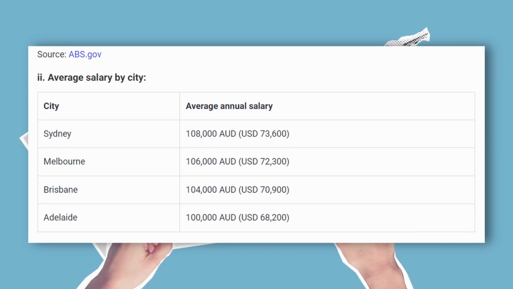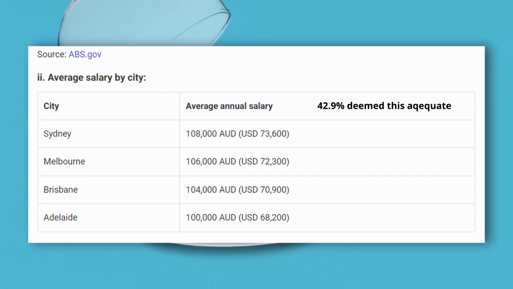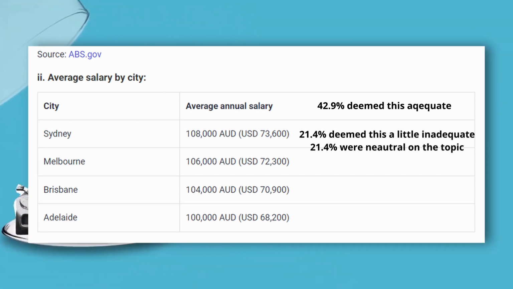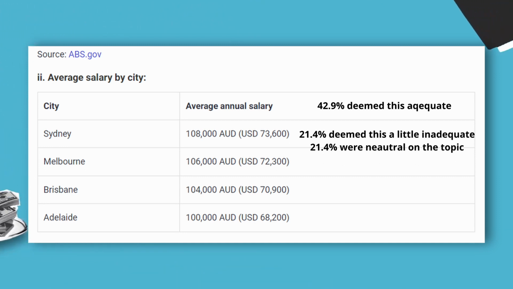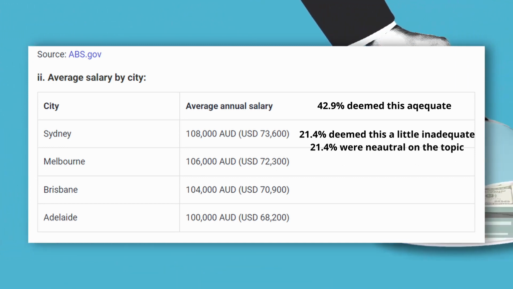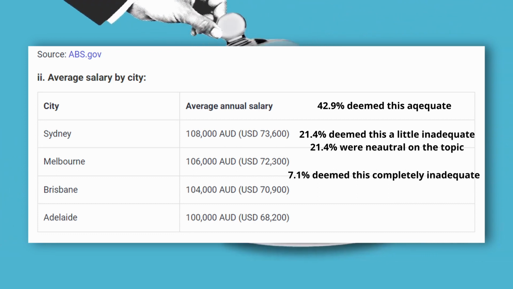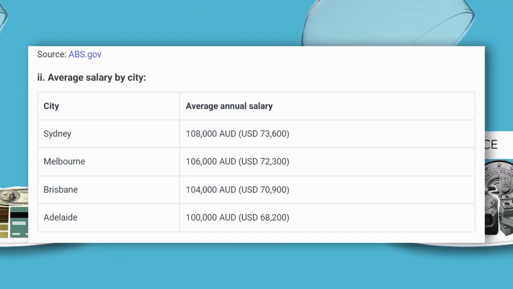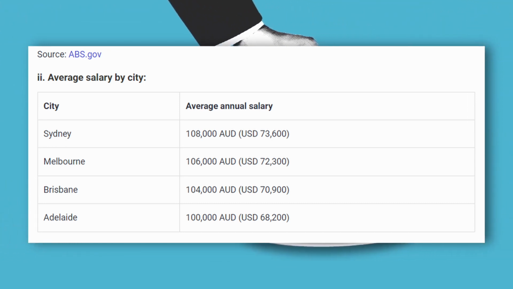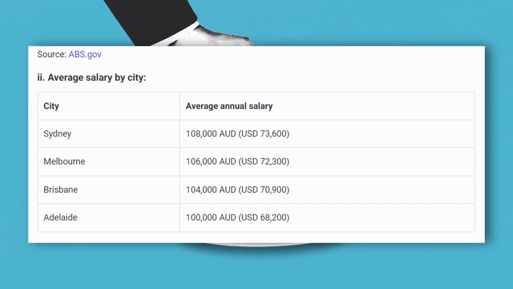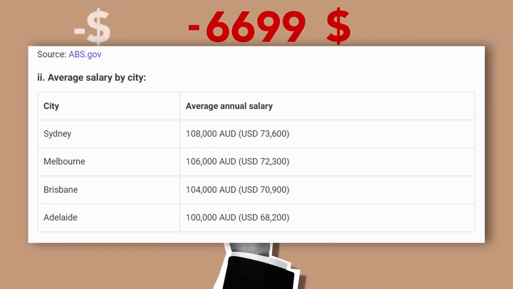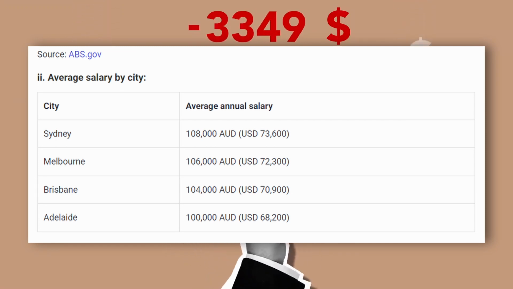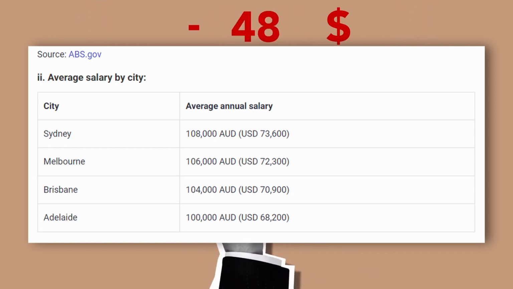The most common response at 42.9% was adequate, then followed by a neutral response and a little inadequate, both at 21.4%. And finally, 7.1% of responders viewed the pay rates as completely inadequate, and no responders at all believed them to be more than adequate. This is an alarming response, as all of the displayed salaries were at or in excess of $100,000 per year, a number which appears large even when only heard.